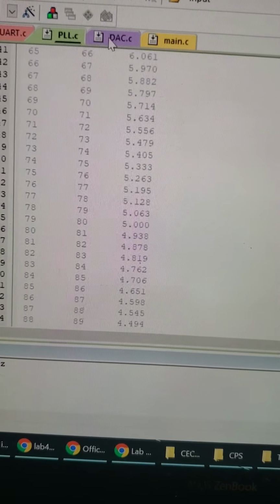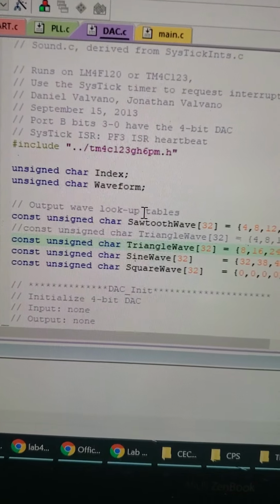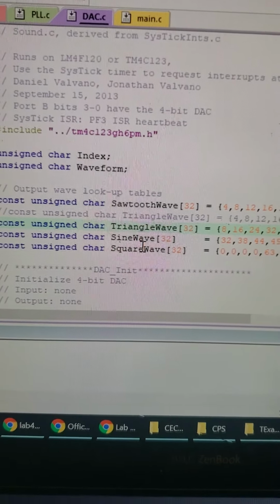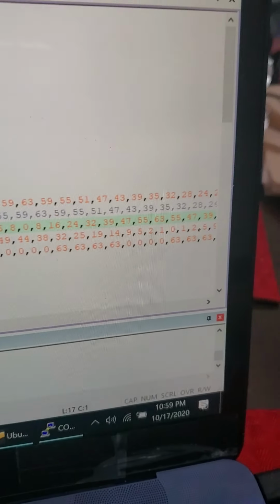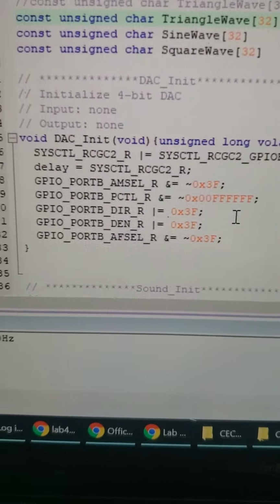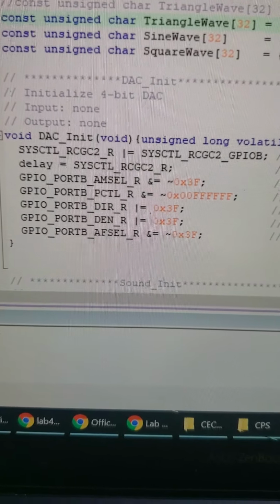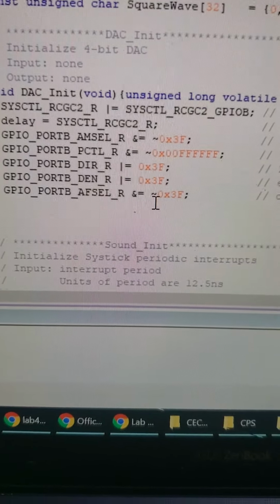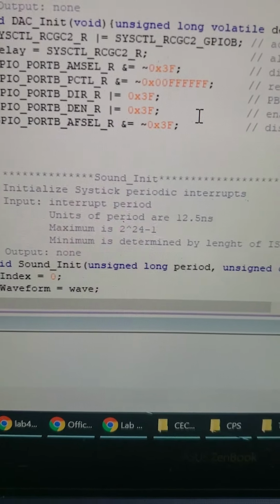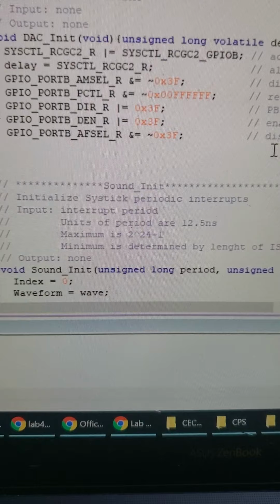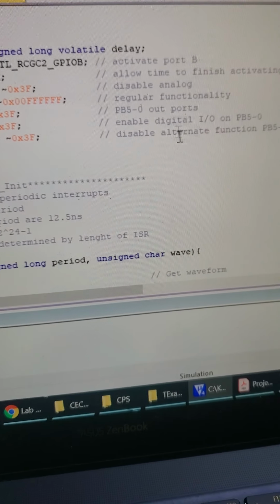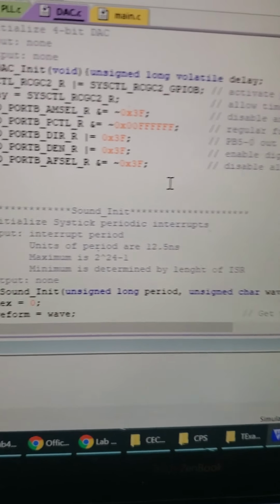And then in the DAC, I have the sawtooth, triangle, sine, and square wave values for each waveform. My DAC init, which is using the 6-bit DAC, enables port B, PB5 through 0, as output, pretty standard stuff, disabling analog, regular functionality, and alternate functionality as well.